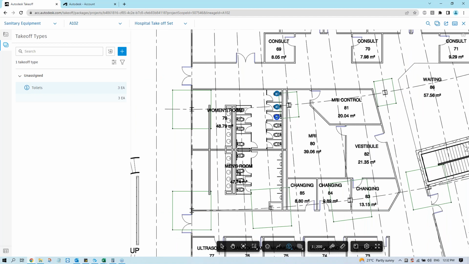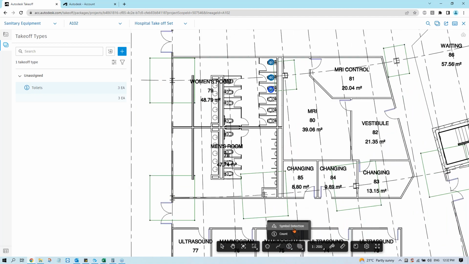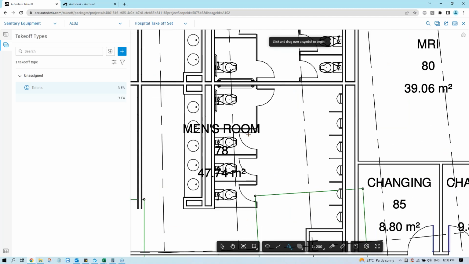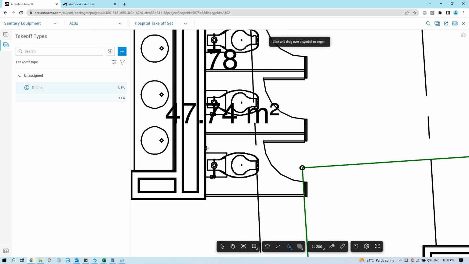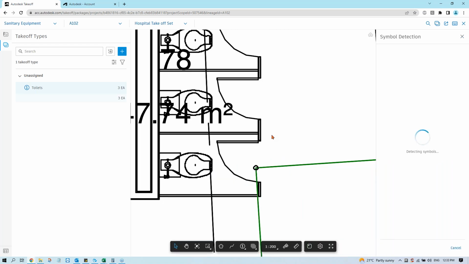And also this takeoff gives us this thing called symbol detection. So if we already have the graphic representation of what we are looking for, we can use this symbol detection. So let's go to one without a text on it, and just carve out this bit of graphics saying this is what it looks like that we are trying to count.